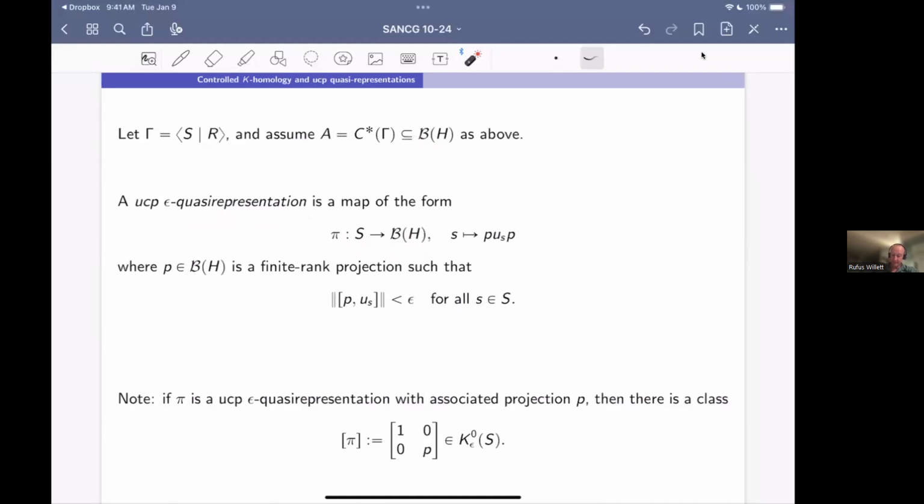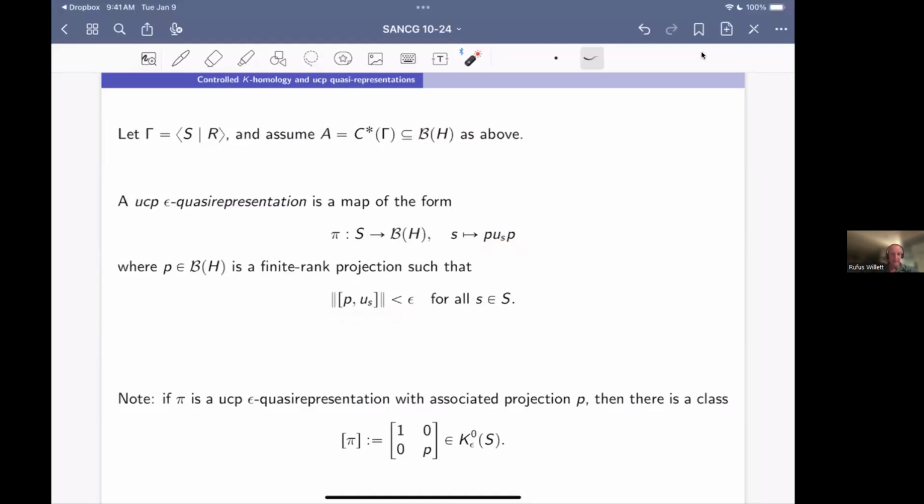And what we're going to do is take the unitaries in this representation, which are just the canonical unitaries, and we will compress them by a finite rank projection, which approximately commutes with them all. Okay? And that will basically be a quasi-representation in the sense that we had earlier, except that's a slight lie because this won't be unitary, but if you drop that condition and allow yourself things that are only invertible, then it would be okay. So it's almost multiplicative by this condition.